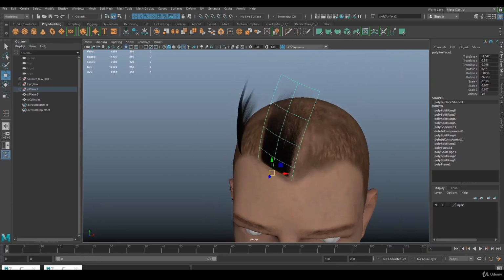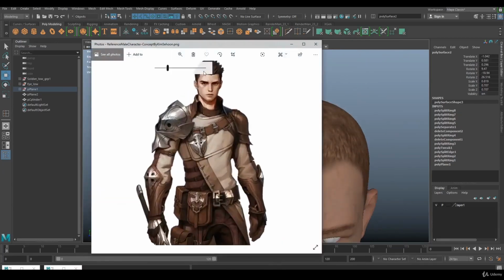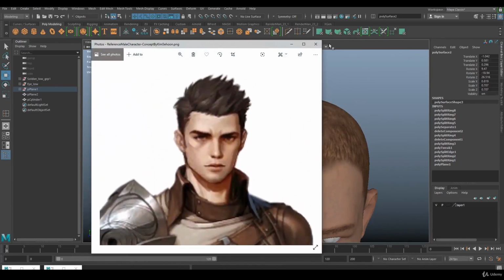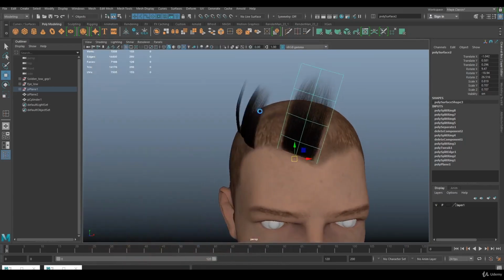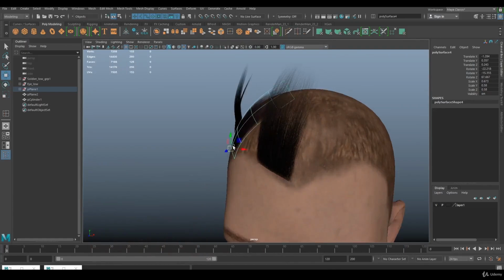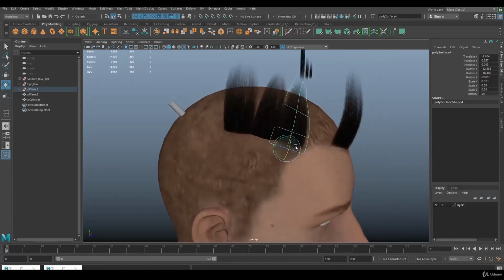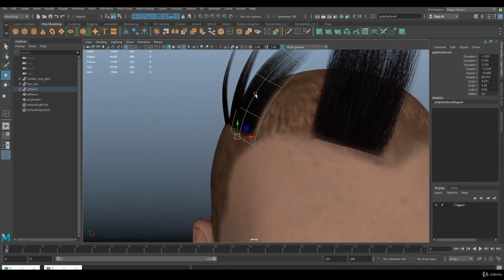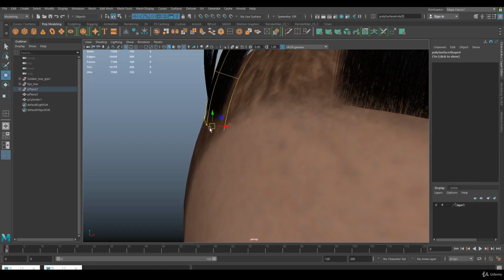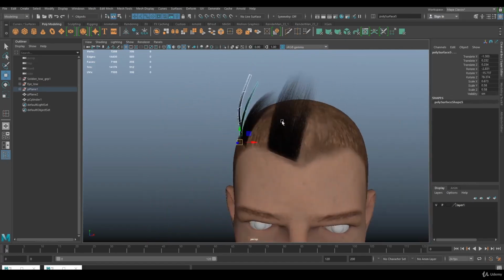Again, if you check the reference, let me see if we can zoom in even closer. There we go. Most of the hair is going to the side, right? So one cool thing is we will be able to push this right here to such a degree that we start combing certain areas here. Now don't be afraid to grab the vertices on the bottom side and just push them in. And again, self-selection is your friend. You want to have this sort of transition here.